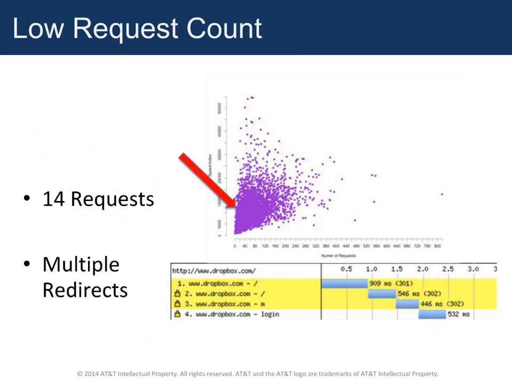Here's a site that has very few requests. It has 14 requests, so this one isn't super slow. It came in at about an 8 second, or 9,000, speed index. But what happens when this site loads is there are a number of redirects. When you type in the URL, it redirects you to the secure version, and then it redirects you to a mobile version, and you eat up 900 milliseconds in the first request, then 550, and then 450. You've eaten up essentially 2 seconds before you actually get to the request for the login screen. By optimizing the redirects, perhaps skipping one of them, you could easily pull off half a second or more of load time. And by doing that, you will make the site pop down a little further into the lower left-hand corner of this graph.